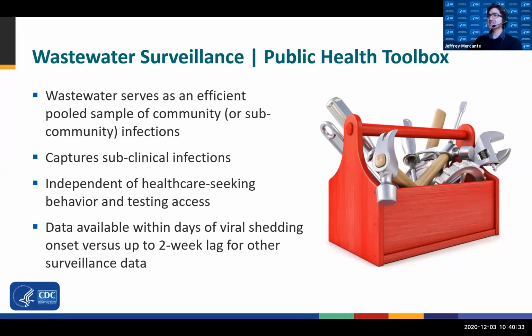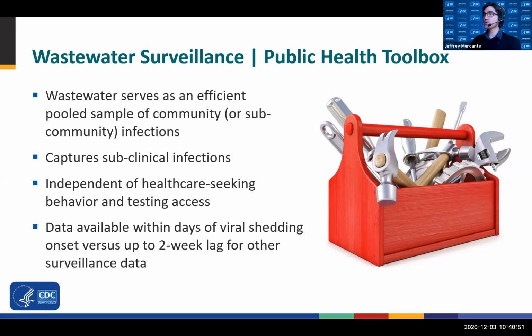Wastewater surveillance is not a new idea. For decades, CDC has been using it for polio surveillance. However, the COVID-19 response is the first time this type of surveillance is being implemented at scale across the US, and the first time it has been used in a response for a respiratory infection from the CDC.